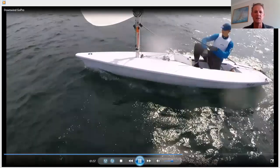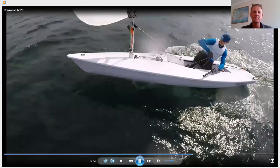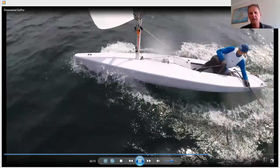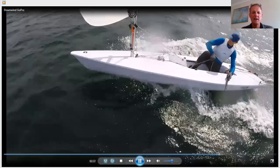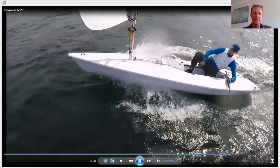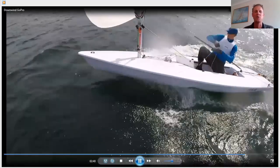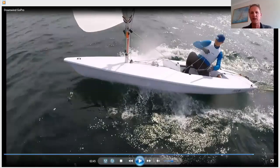You don't want to find yourself having to constantly lift the backside off the deck to press that much. You shouldn't have to. And watching you here, besides the side to side movement, you're not doing a lot of fore and aft movement. No, I'm still quite a long way back, occasionally leaning back with the upper body. But essentially all you're ever really trying to do is sail in a non-conflicted way. That is, have the right heel for the right sheet tension for the right direction. And that's one of the more difficult things for by the lee, to get this accuracy. No matter where you're pointing the boat, you have the right heel and you have the right sheet.